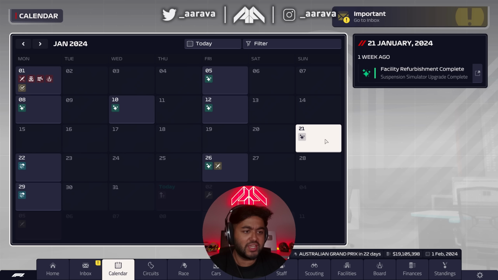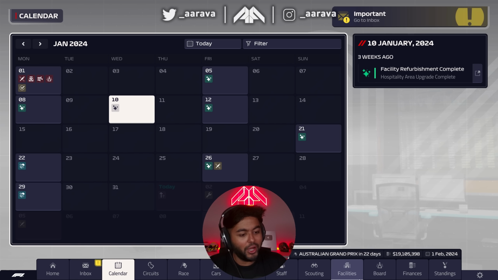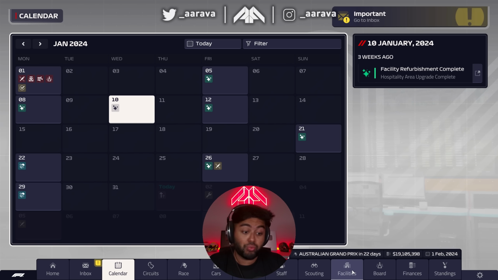You know, what else can we do? Right now, we've talked about refurbs for other things. I think we did a couple of refurbs, didn't we, in the last month? Like, what do we refurb? We refurbed the CFD, suspension simulator, race simulator, hospitality area. But a lot of you guys were saying it's actually maybe just worthwhile investing in the upgrade instead. So with our wind tunnel now in poor condition, let's just go, well, 17 million for the upgrade.